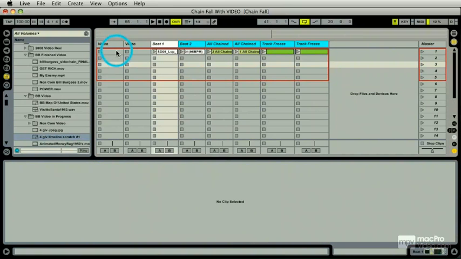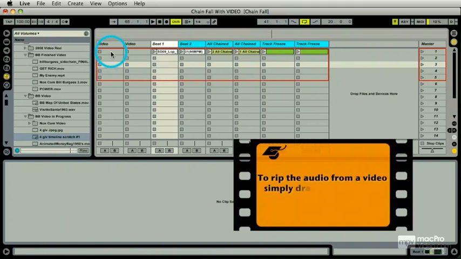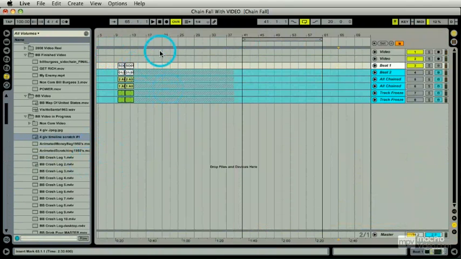So it's interesting in the sense that you could take clips off the internet and YouTube and everything and drag them into session view and totally strip the video right off it. That's known as demuxing, actually. Okay, so my point is that video only works in the arrangement, not in the session view.